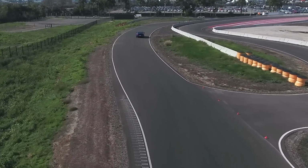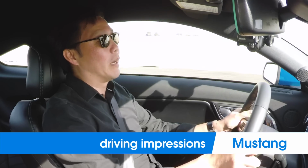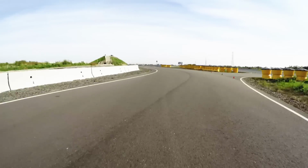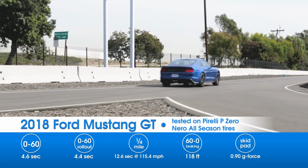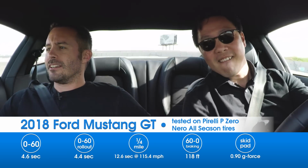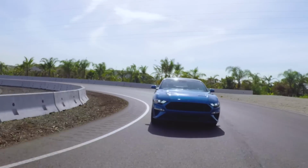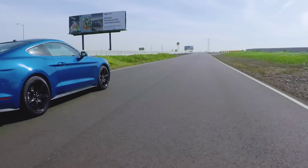All right, Mark, it's up to you to sell me on the 2018 Mustang. It should be pretty easy because number one, I can see. Look, you can see turns. This is true, but also, listen. Oh, this sounds amazing. That sounds really good. I swear that's louder than the Camaro. It is. In this world of Camaro Mustang, loud wins. And this has that active exhaust option where you can do a quiet start if you don't want to wake up all your neighbors, but it sounds so rad anyway. I think they'd be cool with it, right?